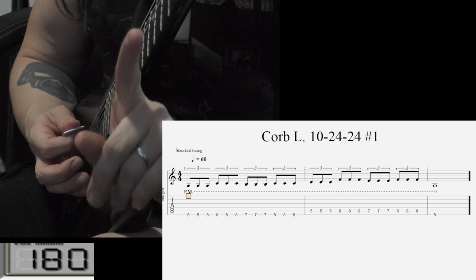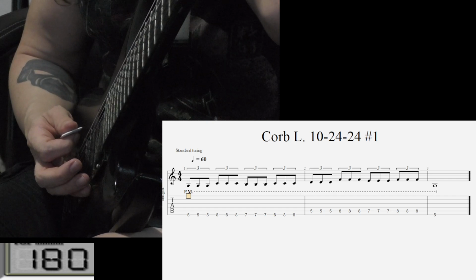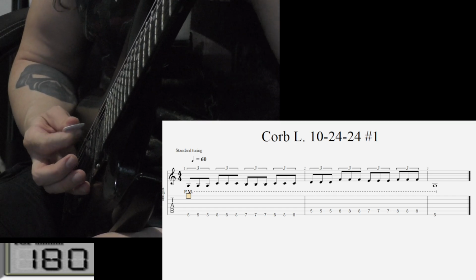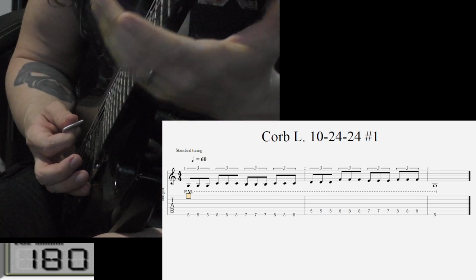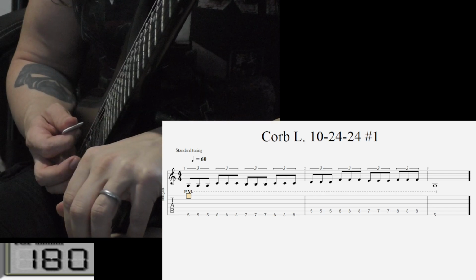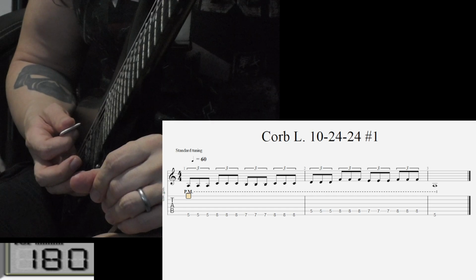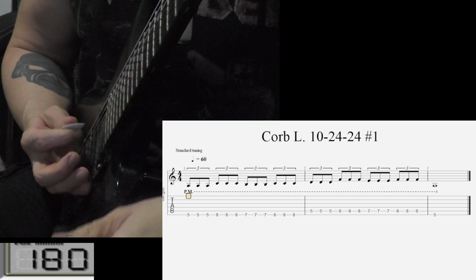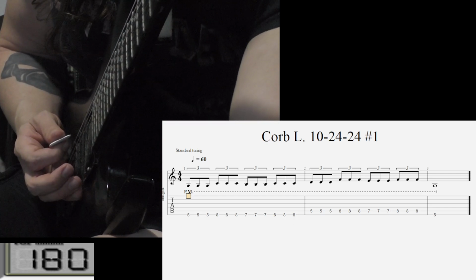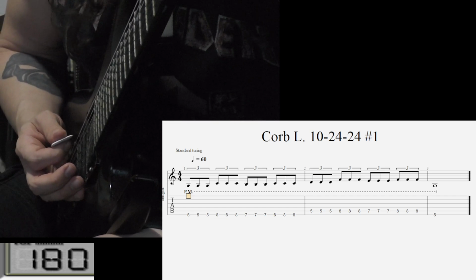Just one. But let's say you get to that 120 and it takes several attempts to finally get it right, then you can start doing some repeats there. Try playing this piece right here four times in a row. So basically the first two bars four times in a row. I hope that makes sense. I'll just demonstrate this, and let's start at 120, because I know that's one of those speeds that's, I'll say, questionable.